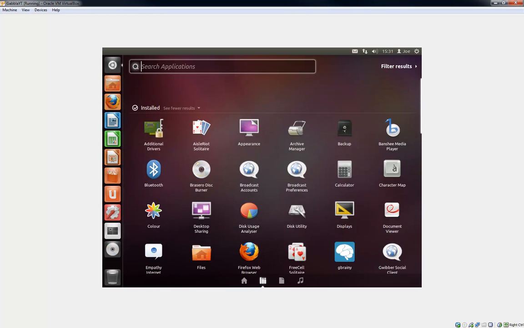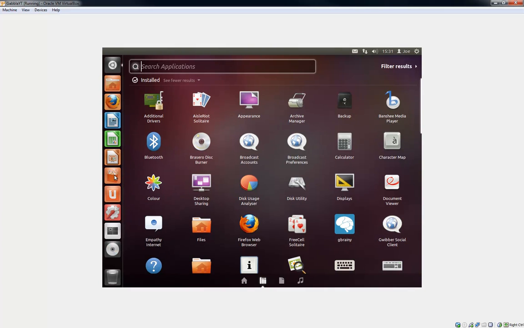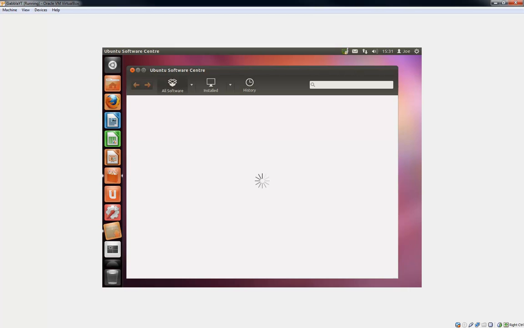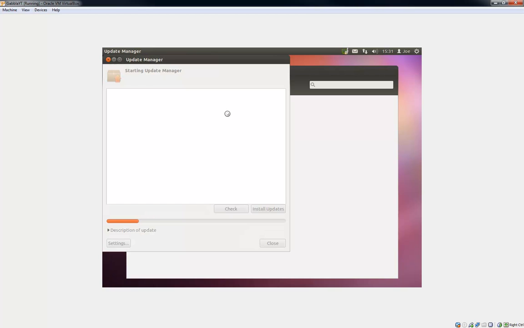To download more apps, you've got the Ubuntu Software Center, which is here, and I will go more in depth into applications and stuff in a later video. Just at the moment, I'm going to show you a quick thing just to get you started. As you can see, I have an alert on the Update Manager, which is telling me I need to update.